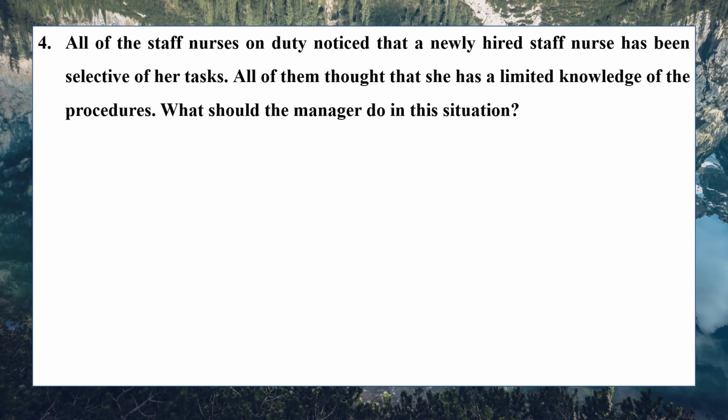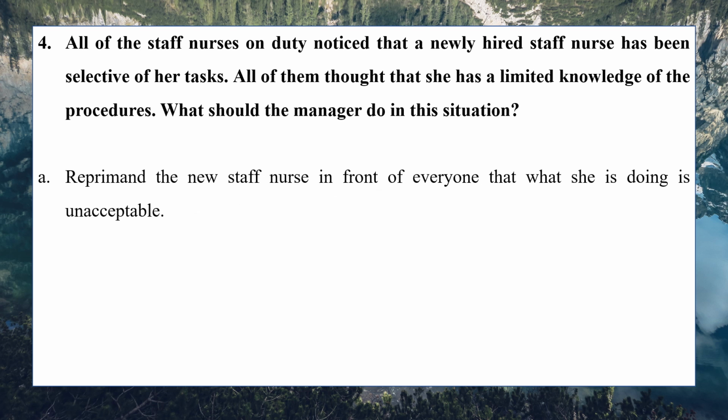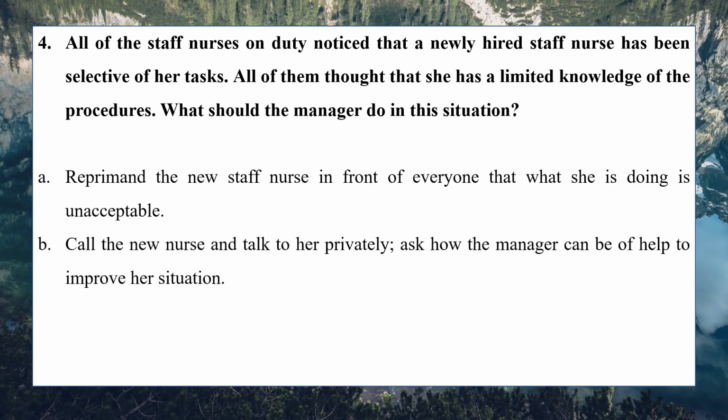All of the staff nurses on duty noticed that a newly hired staff nurse has been selective of her task. All of them thought that she has a limited knowledge of the procedures. What should the manager do in these situations? Option A. Reprimand the new staff nurse in front of everyone that what she is doing is unacceptable. Option B. Call the new nurse and talk to her privately. Ask how the manager can be of help to improve her situation.